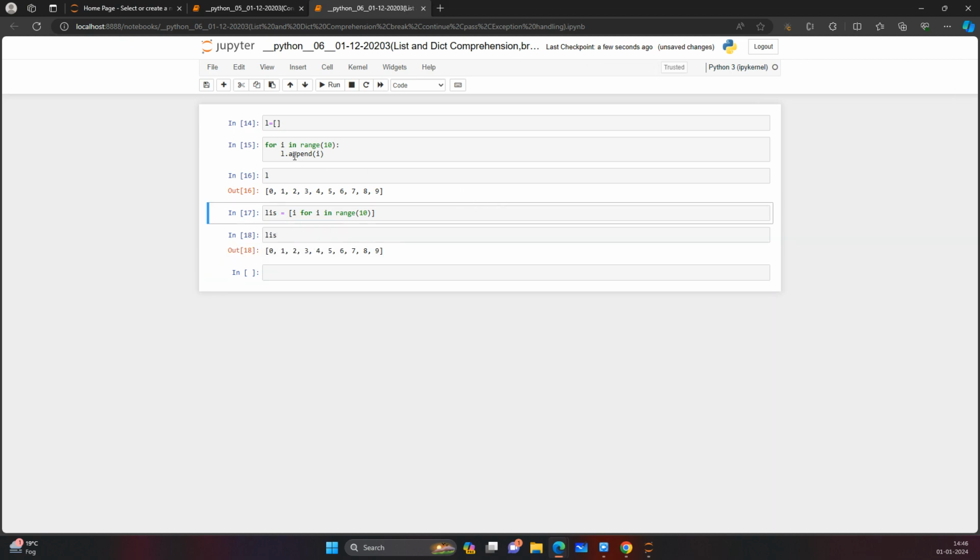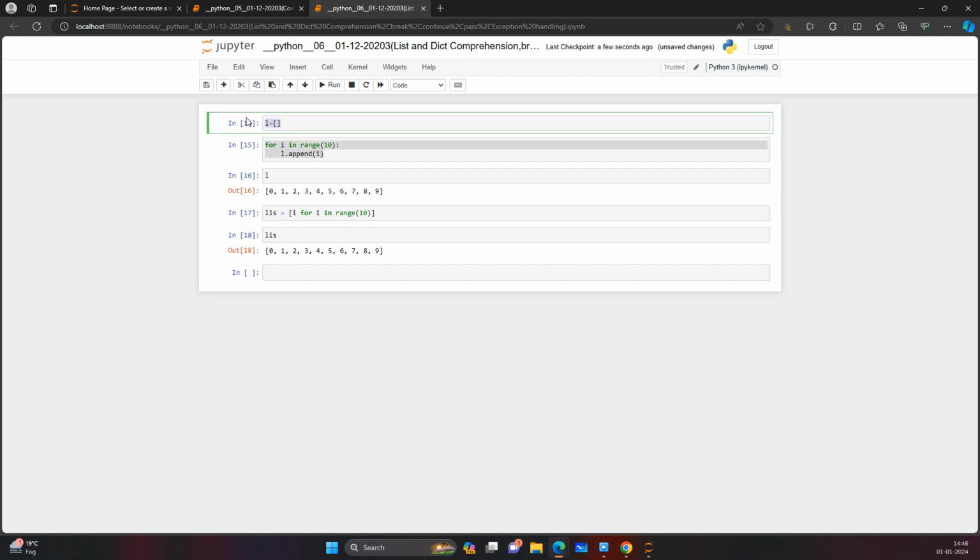As you can see, we have written this long code: first we have declared a list, and then we are looping through range and appending i in the list. But I did this same thing in one line.